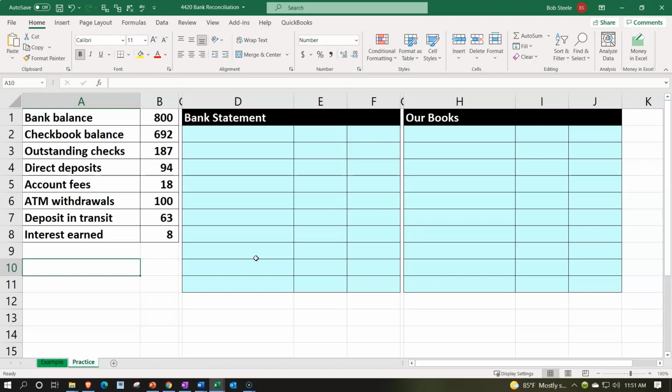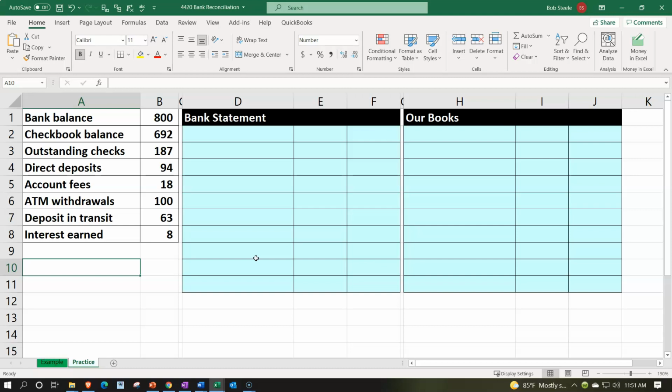Or we could say that if it's on our books and it's not on the bank statement, then normally that represents checks or some other form of payment that we have written and know about that hasn't cleared. That's valuable information to us because it'll help us to know what our true balance is, because we know we wrote those checks already. And it'll help us to know if those checks cleared, so that we can verify if someone else calls us and says we didn't get paid or something like that.